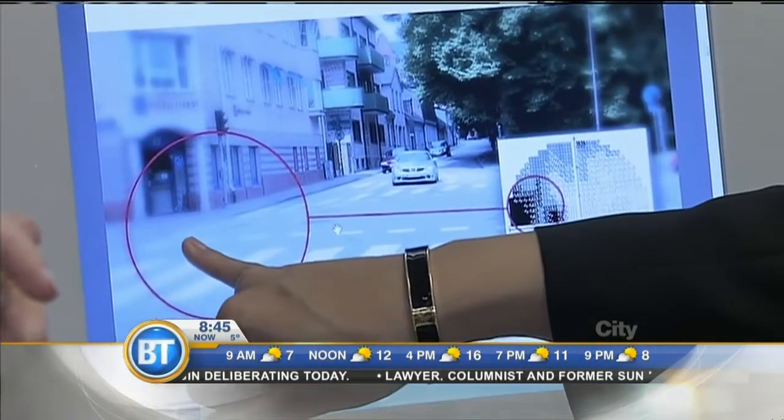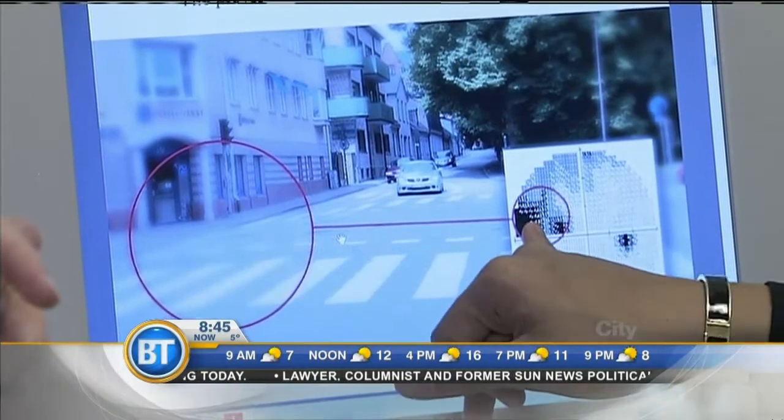What she'll also do, as you can see here, is show you the effect on your visual field. So you can see in that little circle there, it was fuzzy. So that's what would happen to you if you had glaucoma. So she'd be able to show you that on this machine. So it's pretty cool. Let's talk about risk factors.